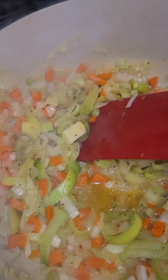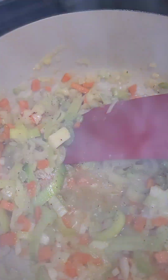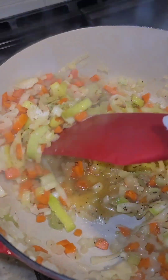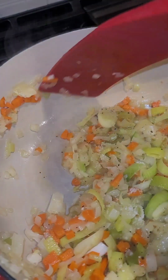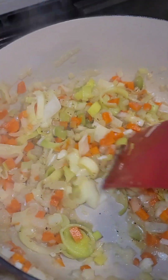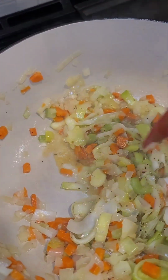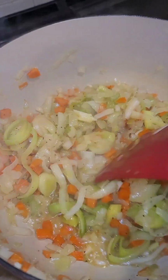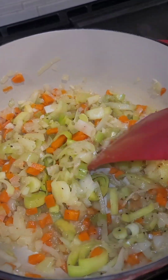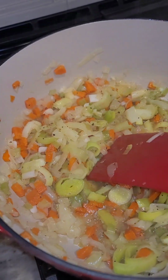You can add as much salt as you like, but it's best to add less, because you can't take it out at this point. So add less in, and then you add more once your soup is combined and cooked all the way. You can always add more. So stir that around. Let those vegetables get nice and tender.